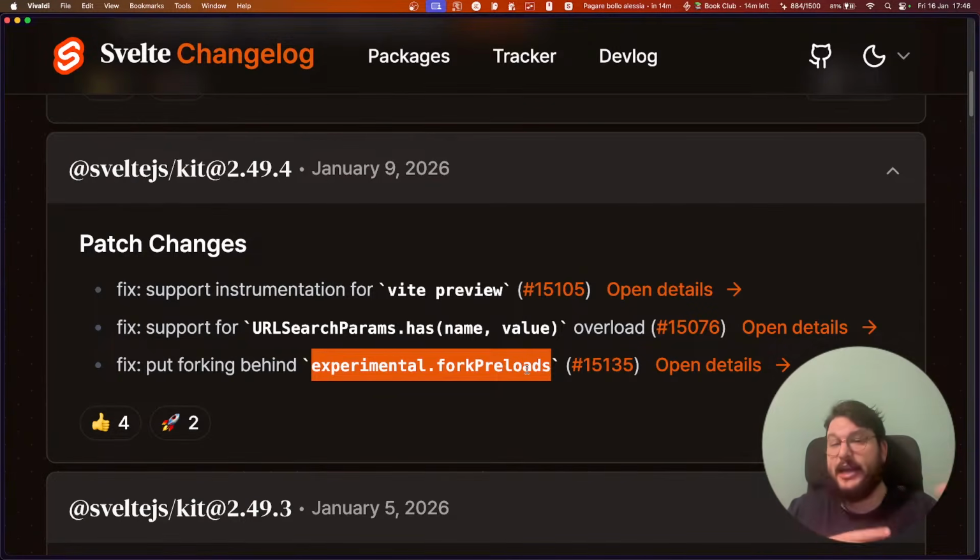We cannot do that anymore with async Svelte because the data might render within your component. You might fetch data directly into your component, and we cannot start preloading that until we mount the component.